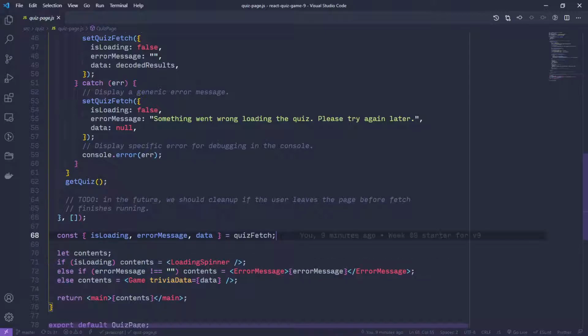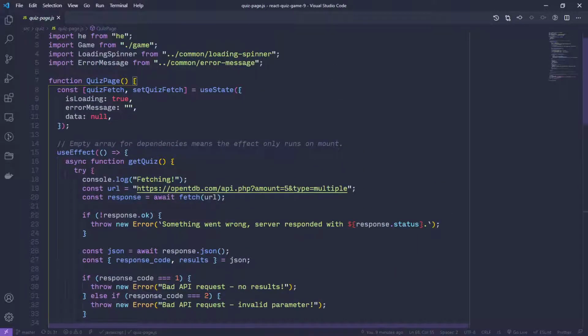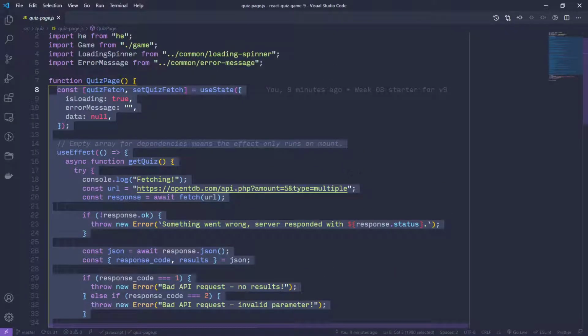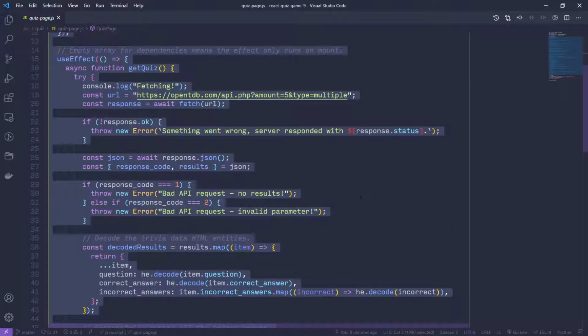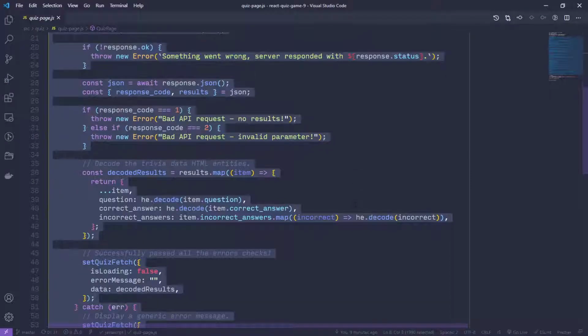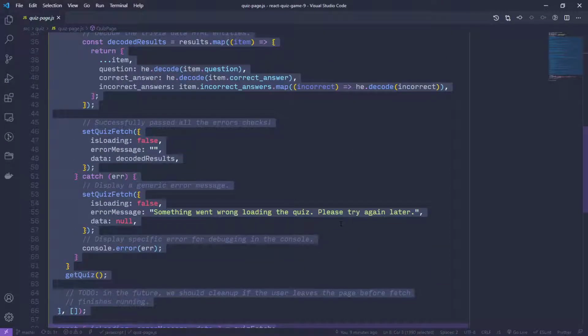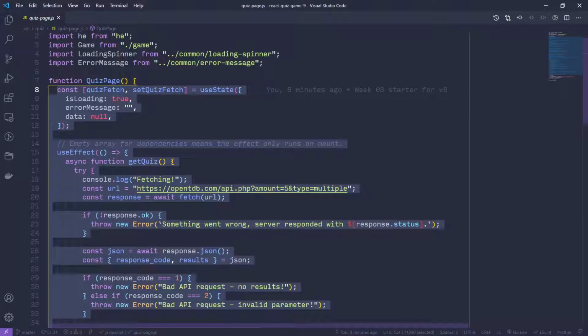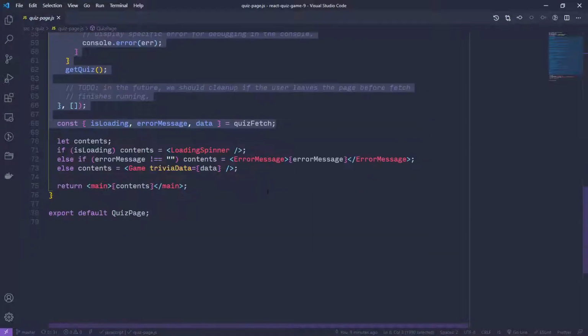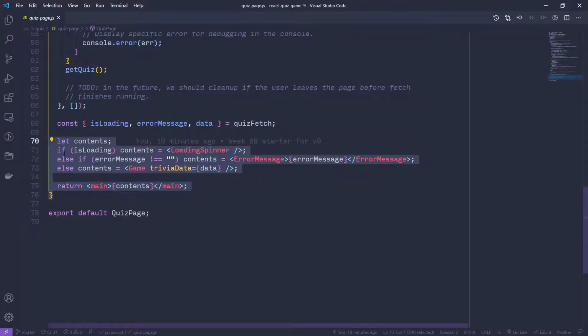And we have a bit of logic here, all this stuff, that is talking to an API that really has nothing to do with our rendering logic. And so we can actually split these two things apart and have a custom hook that takes care of this fetching for us. And then our component can just be responsible for this view logic of determining what shows up on the page.